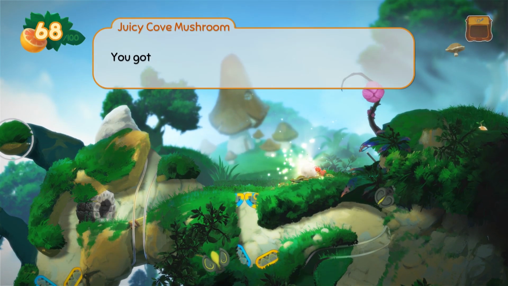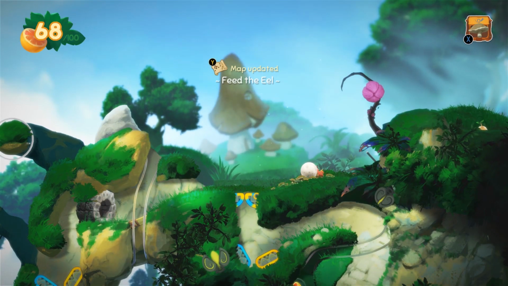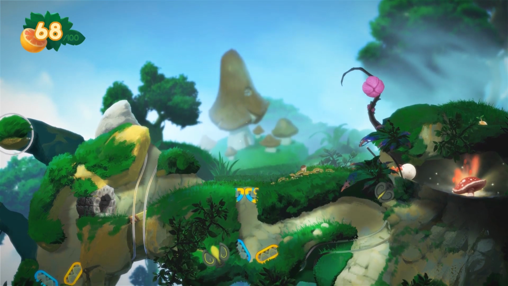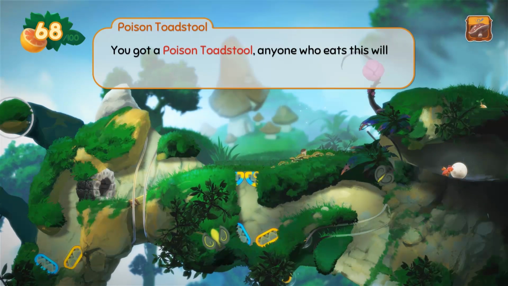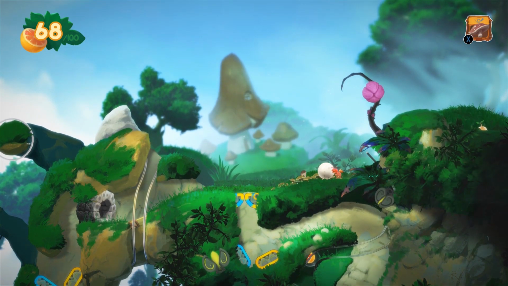We're here. There you go. Ooh, what kind of mushroom is that? You got a juicy cove mushroom. What a treat. Nice. And I got just the one. Feed the eel. All right. Maybe we should just feed him then. Fine. Wait, what's this over here, though? You got a poison toadstool. Anyone who eats this will be knocked out cold for a long time.